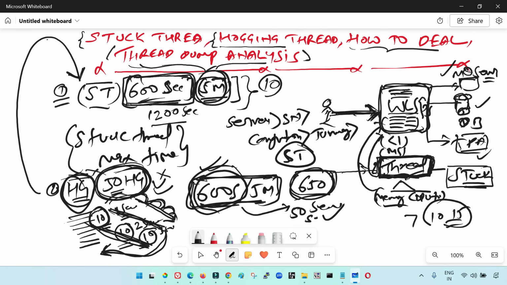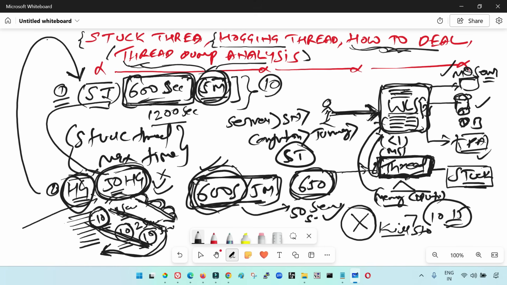Okay, so what we have learned importantly here is that if you are seeing hogging threads in the system, it is indicating that there is a problem in the system. Some of your requests are getting processed slowly, or after some time these hogging threads may convert into stuck threads. So this is the stuck thread and hogging thread. Now how to deal with stuck threads and hogging threads? There is no way to do any kind of operation on your stuck thread or hogging thread. There is no way to kill or stop any thread which is declared as stuck or as a hogging thread. You don't have any control over that.